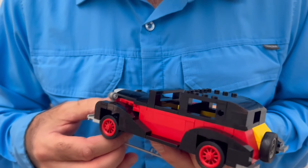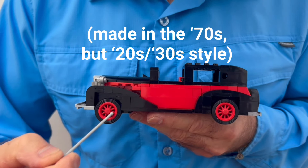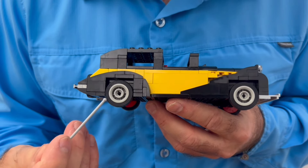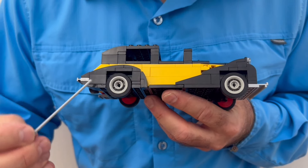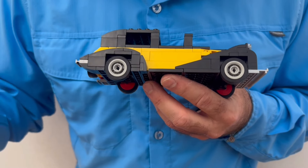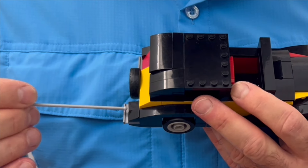On this side I'm showing 70s era wheels, and on this side I'm showing newer style wheels. The tires are all vintage from the 70s though. One thing I want to note is that on this car the wheels don't actually turn — this is a static model because it's so tight in there. There might be modern Lego wheels and tires that will fit.